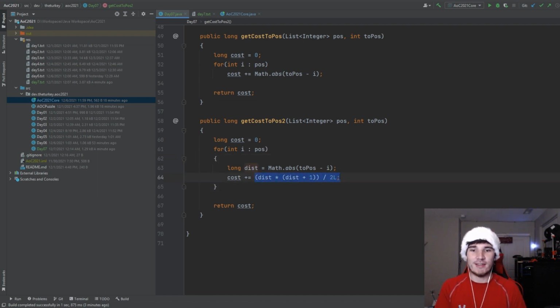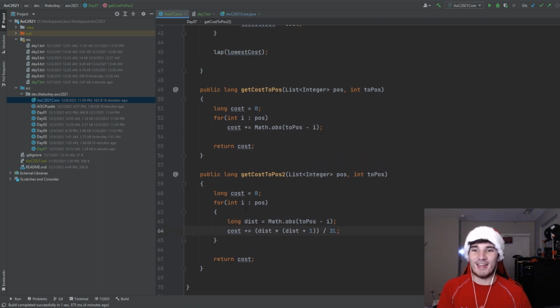You take the total range you're going over, which is, in this case, going to be our destination position, and then subtract where we're from, so that's the distance we've got to go. You take the distance, you multiply it by the distance plus 1, and then you divide it by 2. It's just a math formula that you pick up. I didn't know it off the top of my head, but I know of it. I know it's there for when you want to do this type of thing, so luckily I knew about that. I was able to Google it, find it real quick, and then plop it in here.